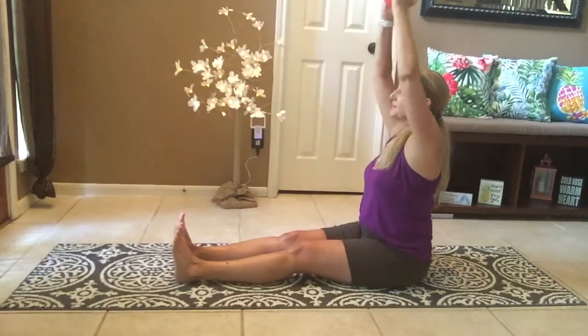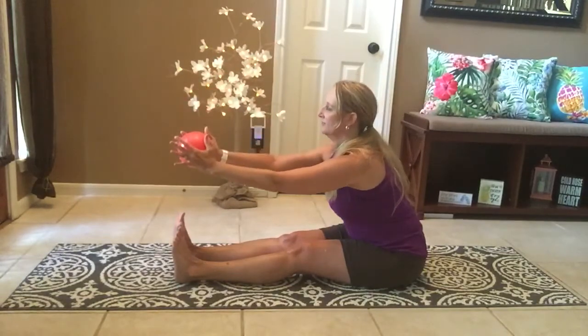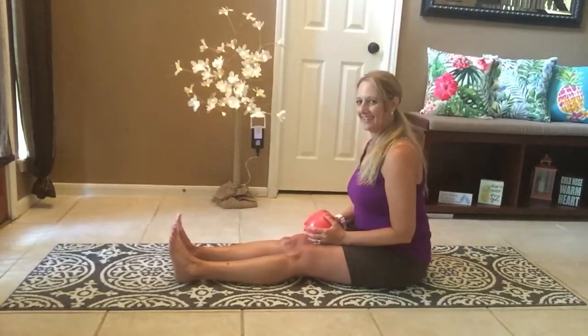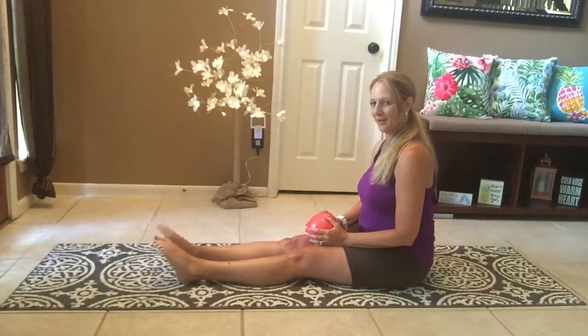Inhale, rolling up. One more time. Forward, keep that back flat, shoulders down, and roll up. Rest. Nice work. Relax your feet, wiggle your toes, roll your ankles.